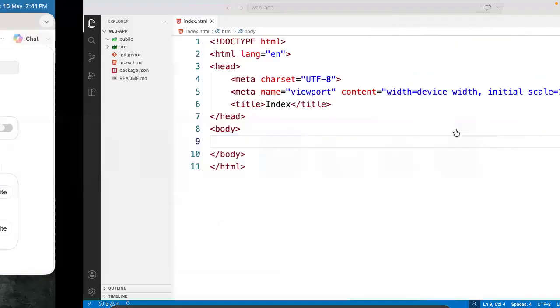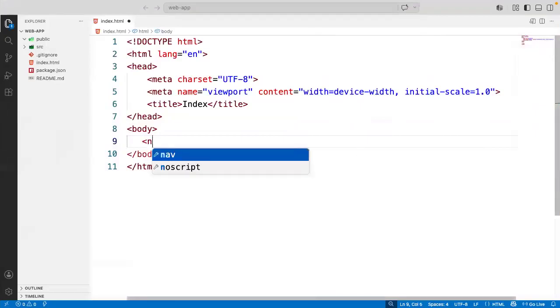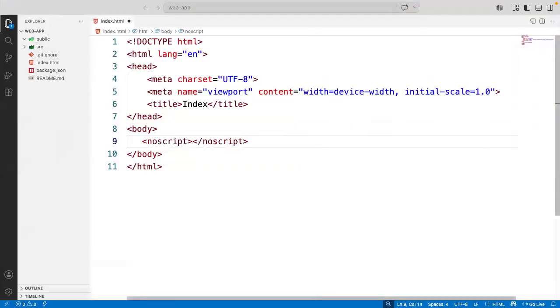In HTML, to do that, we have to use an element called noscript. noscript is a very basic HTML element. It is used in every web page where JavaScript is used. It must be used. And in this noscript, we put a message saying please enable JavaScript on your browser. Then the user can understand that the problem is not our website, the problem is their browser.